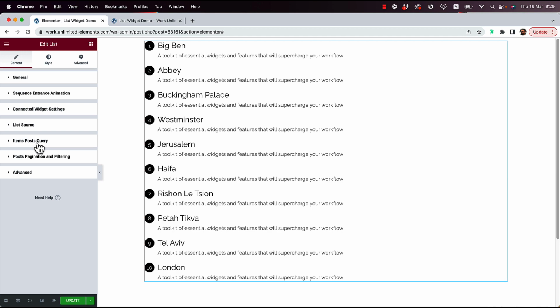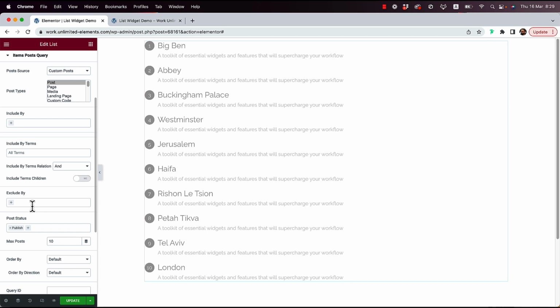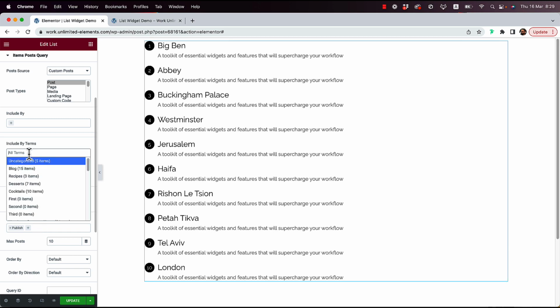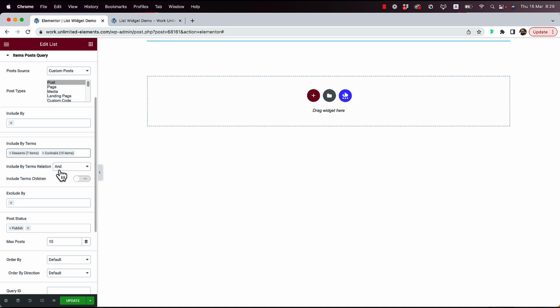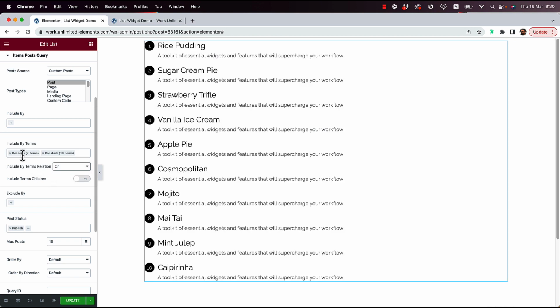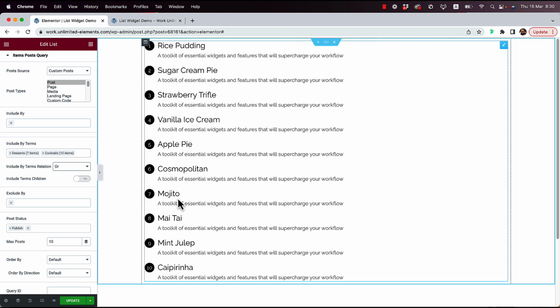So over here inside of post query, I'm going to include desserts and cocktails in my list. And now it's not showing anything because I need to change it to or, because it needs to have desserts or cocktails.